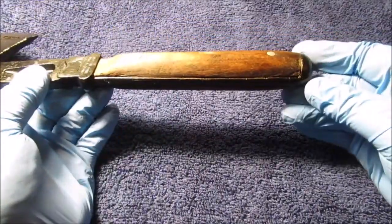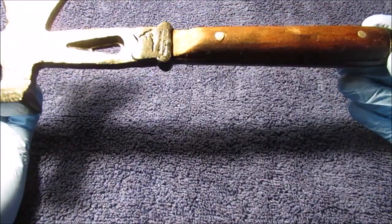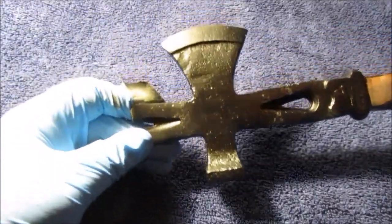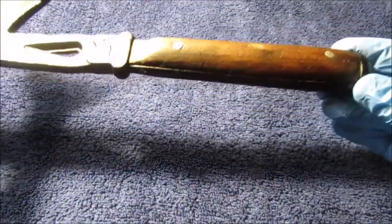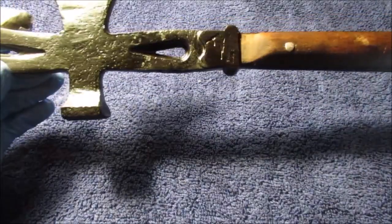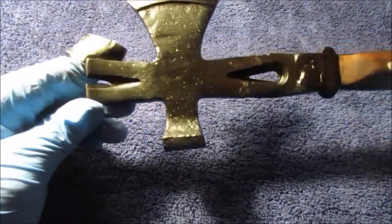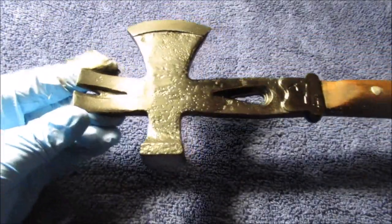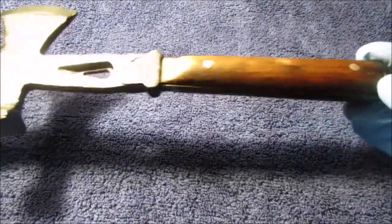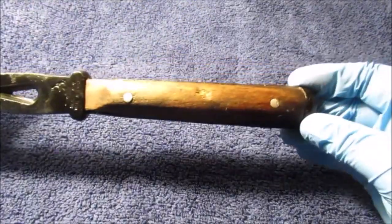Even though it's imported, we know it's old — we know how rusted and pitted it was. It's not just some modern tool, because I don't even think they make stuff like this anymore. It could be one of the very first things imported from China, or it could have been a tool that wasn't imported and someone moved here with it. That's how it ended up in our country, on a farm in Iowa, shoved in a barn or old shed. That's the only story I can give you.